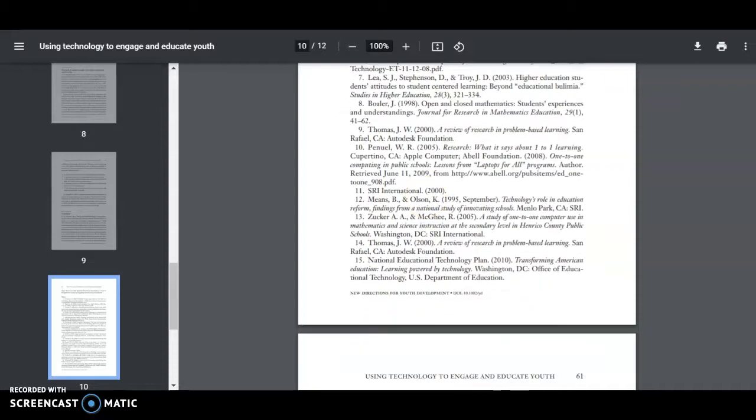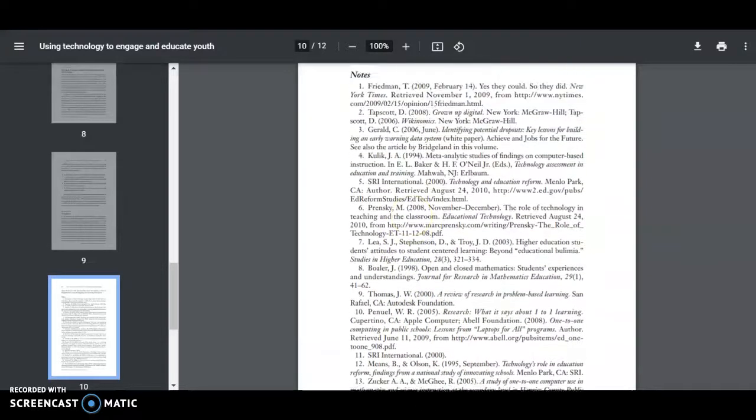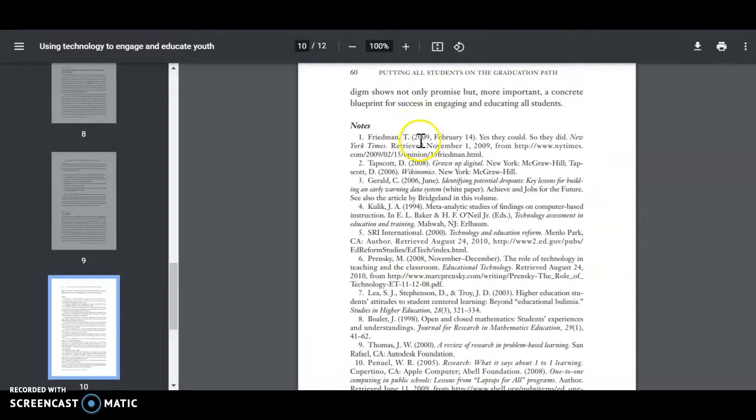So yeah, it looks like we're looking at some pretty good references here, and then we're just going to look at the dates on them real quick as well. It looks like we got 2000, 1995, that's a little bit early. Let's see if we've got any more current ones up here. We got 2009, 2008, 2008. Okay, so it looks like we're pretty good within the time frame.